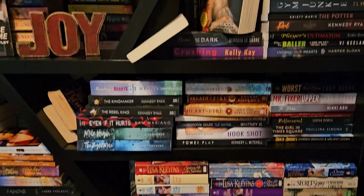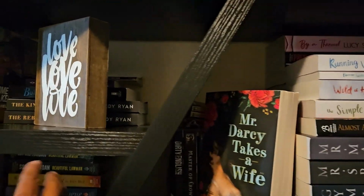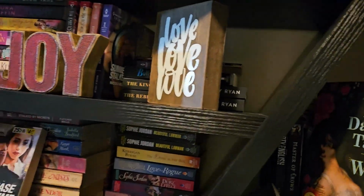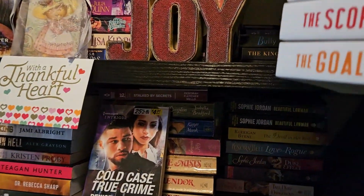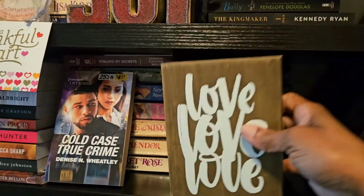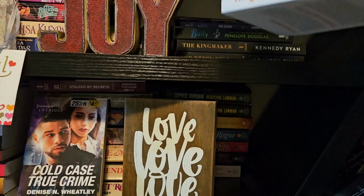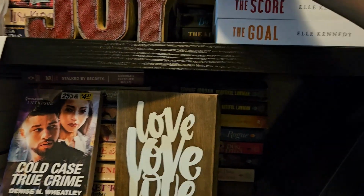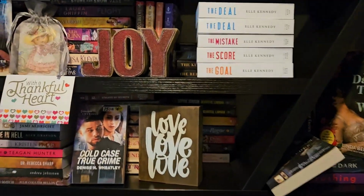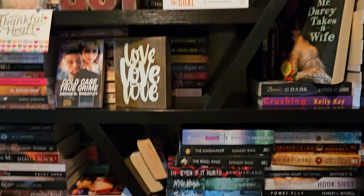Here you go. All my books. Oh, let me get this down before I leave that up there. Put this back down here. Where did I have it at? I don't even remember. Put this down here. Put this back up in here. Get it together, Linda. Got to show off the deal. All right, and I'm taking this with me. I'm going to read this. I add this to my TBR.